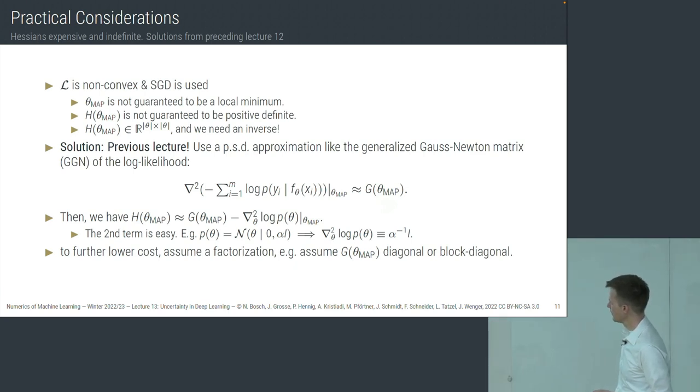because it's the outer product of a vector with itself with something in the middle. And if you're computing the GGN, this is maybe the one thing I have to mention on this slide, if you're computing the GGN for the loss, and you have a regularization term, a weight cost, then you can just add that to your GGN, and that's going to be easy. So for example, if you have a quadratic weight cost, it's just a scalar times a unit matrix. And then we're typically going to make some further approximations about the structure of this GGN. For example, we might only consider it diagonal, or we might do some block diagonal approximations, like the Kronecker factor approximation that you've heard about in the last lecture.